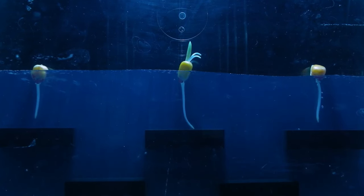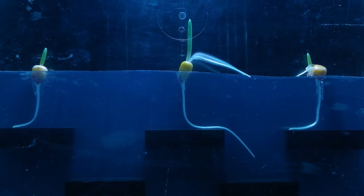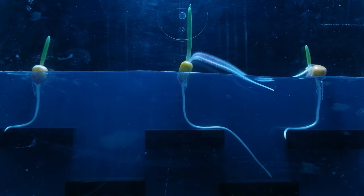Plantoid is the first robot inspired by plants, and specifically by plant roots. What is interesting is to study the strategies implemented by roots and specifically by their tips to penetrate the soil efficiently. Few people know that plants move in a very efficient way, usually on a different time scale with respect to most animals. What is very interesting in plant roots is that in order to move from one point to another, they have to grow, continuously adapting their morphology to the changing environment. Our goal is to investigate all these strategies in plant roots in order to translate these features into new robotic solutions.